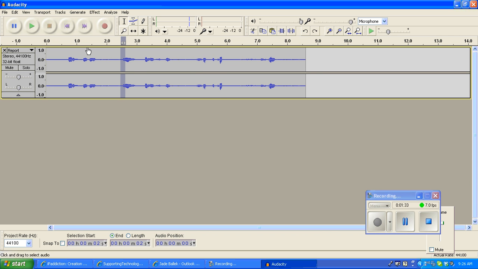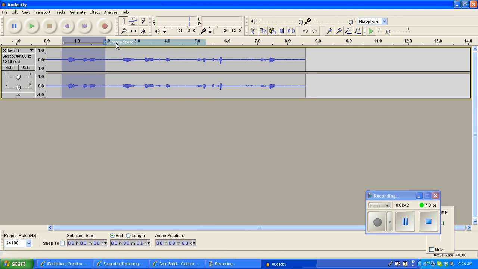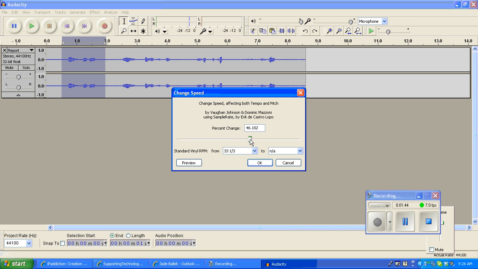Another effect is to speed up a selection, a part of a section, or slow it down. If I wanted to change the speed and speed that up, I would change my voice into something like Alvin and the Chipmunks.